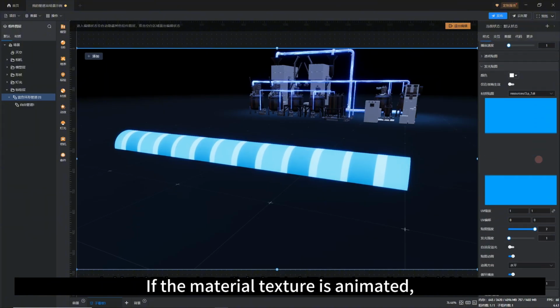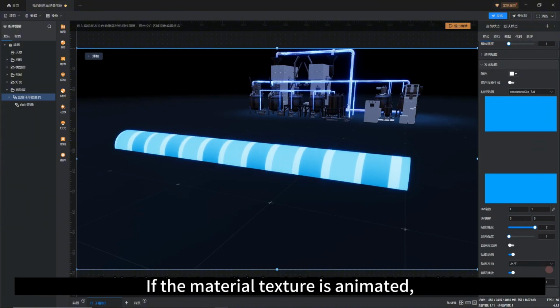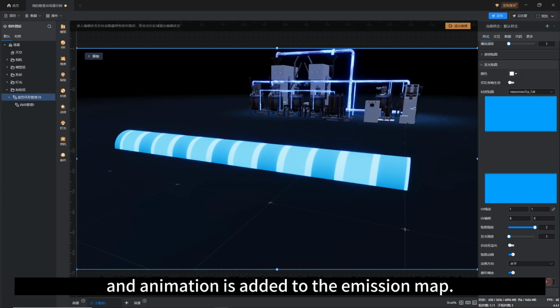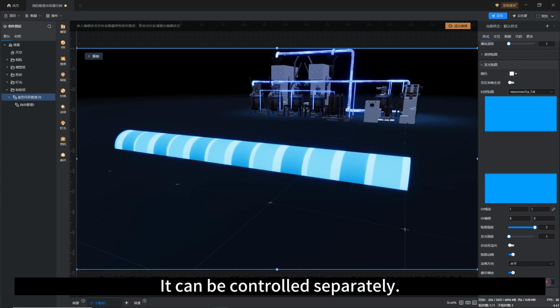If the material texture is animated, and animation is added to the emission map, it can be controlled separately.